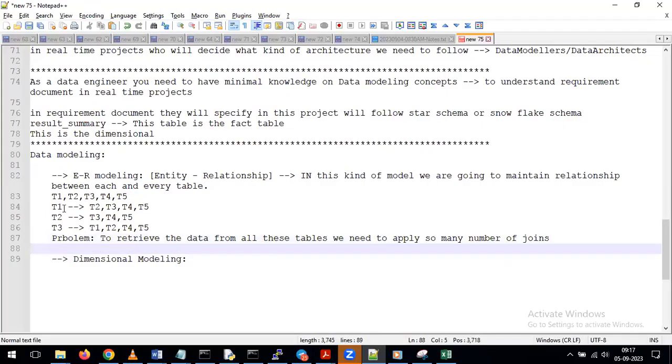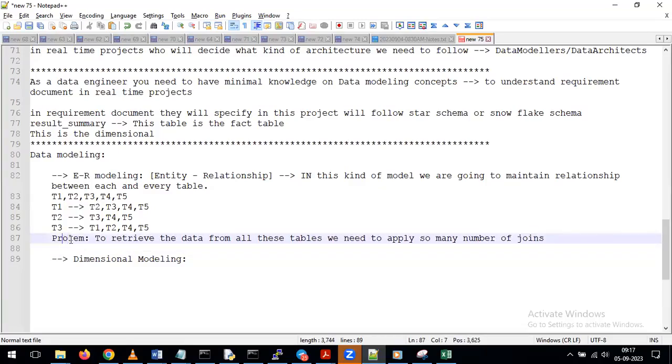Because every table has an interrelationship with multiple tables. T1 has a relationship with the remaining 4 tables, T2 has a relationship with the remaining tables, and T3 with the other tables. Like that, every table has a relationship with the other tables in ER modeling. For that reason, to retrieve the data, we need to apply so many joins in your SQL statement.